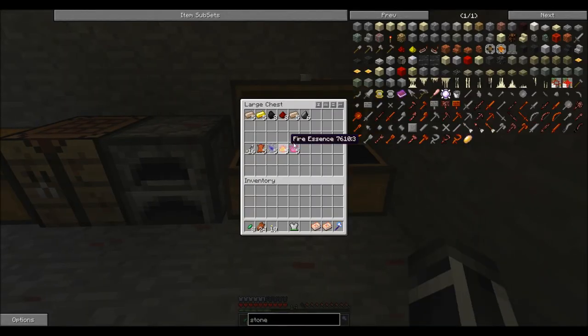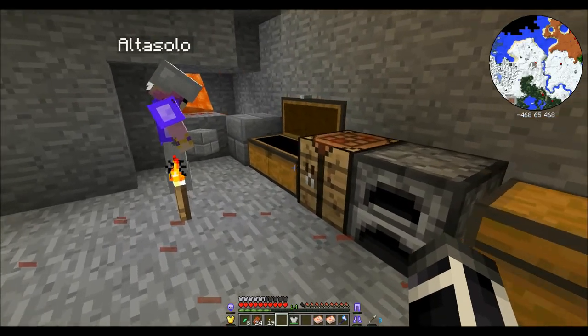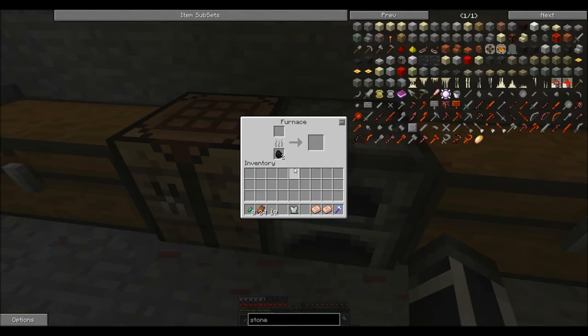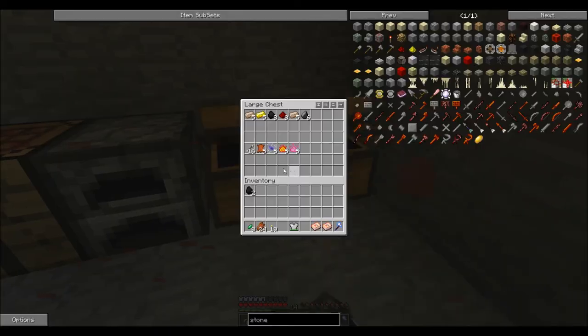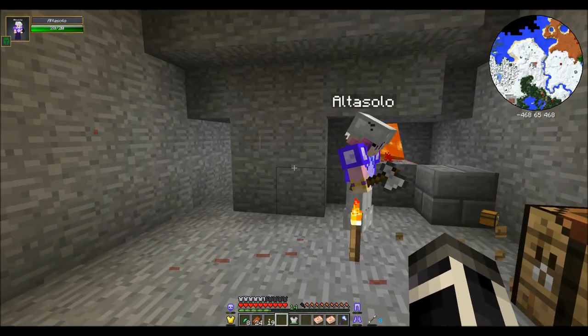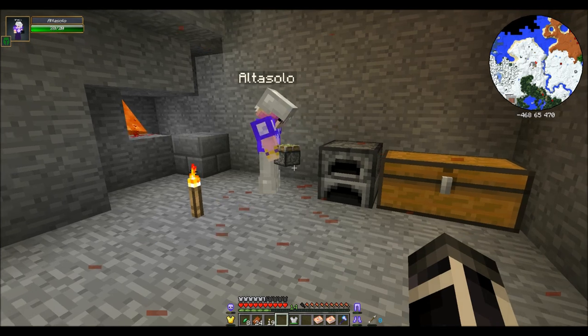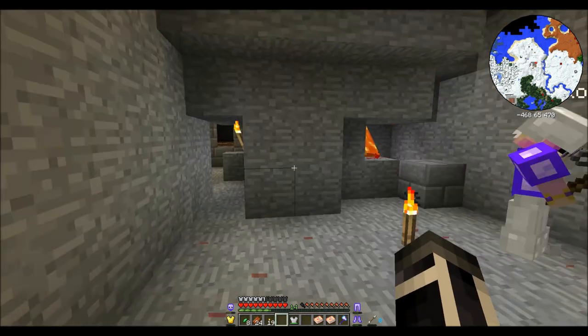Thank you. Ooh, look at all this essence. What you got in here? Ooh, look at that. Oh, healing staff. Sweet. Magic essence. That's awesome. Anything next? Oh. I like how you just grab everything before I even can look at it. You're not even listening, are you?